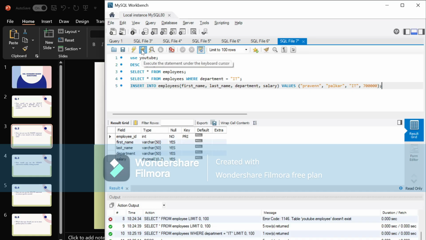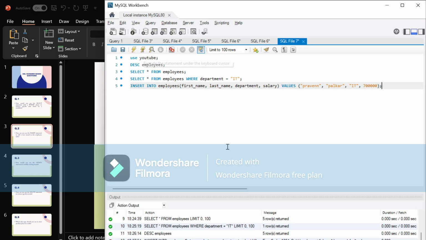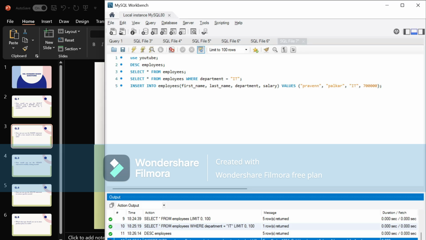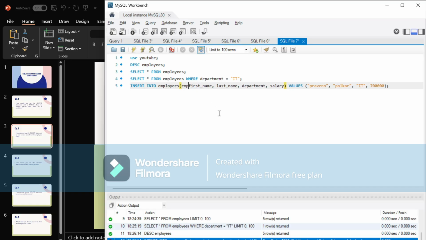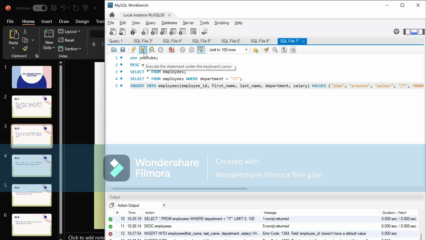Run this. Something is missing. We will check what is the error. We need to mention the employee ID as well. Employee ID is 25. Run it again.